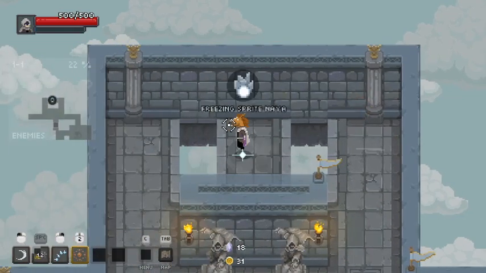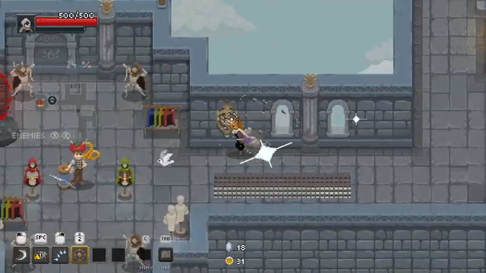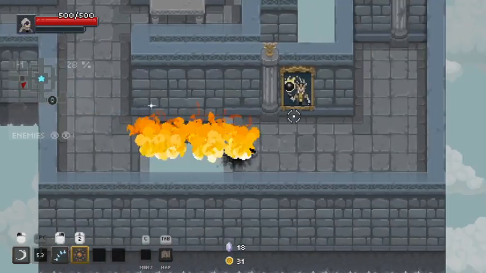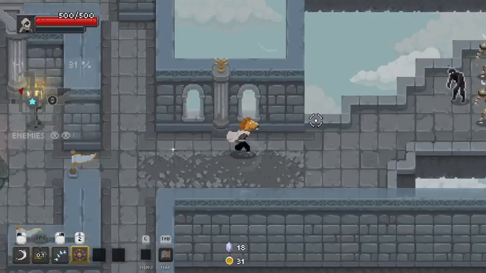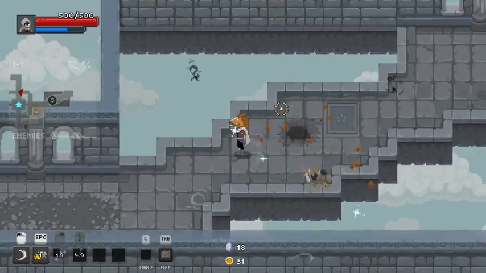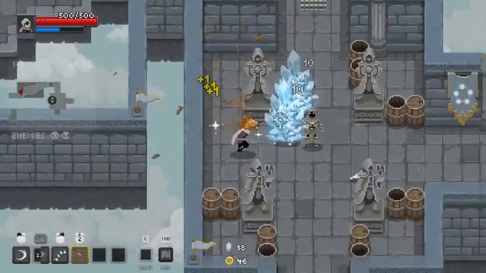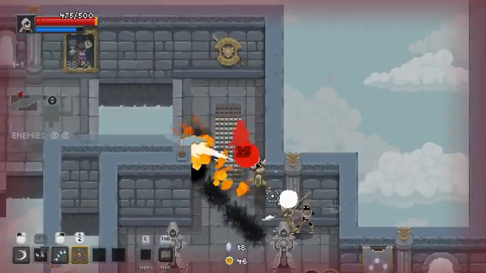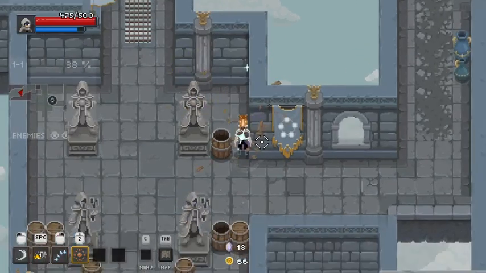And we'll dash over here, get the freezing sprite. So this thing, it just pretty much just freezes stuff passively every once in a while. Not great, but it helps a little bit. It also does a little bit of damage. Now you see, you don't wanna let the spear guys get the leg up on you.